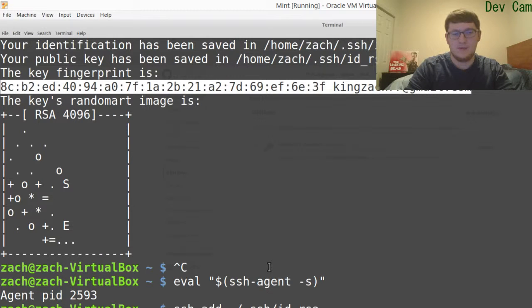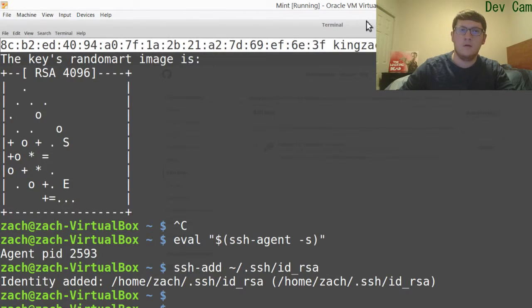Our key itself. So what I'm going to do is I'm going to cd. Let me bring this up some, so that you guys can see it better.